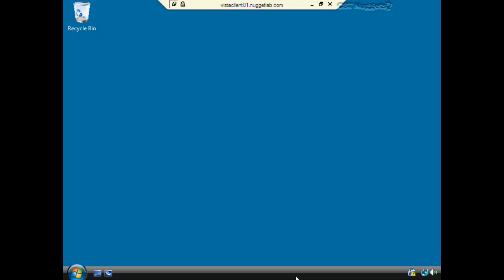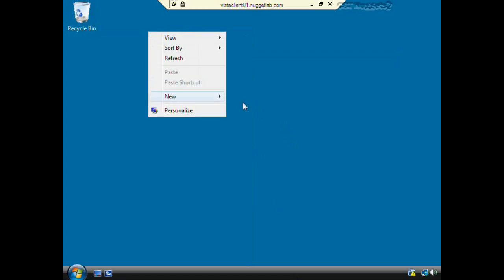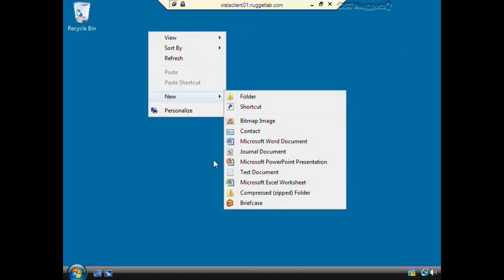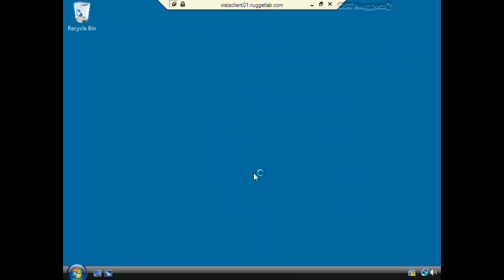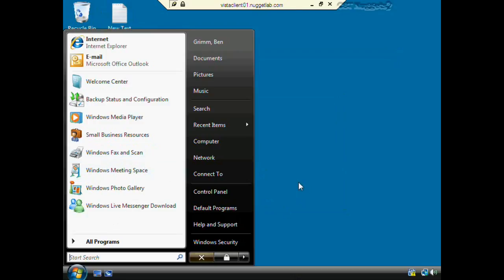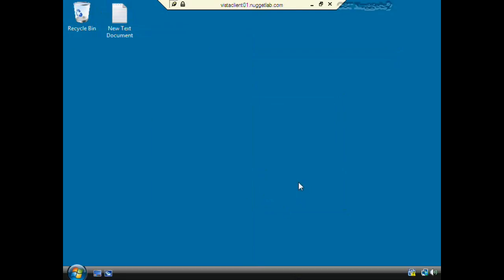Well, that's all the characteristics of a user's logon. For example, here I am logged on as Ben Grimm, and if I set something up like a specific kind of wallpaper, or if I set up some kind of document right here on the desktop, that's part of my profile. Any preferences that I select, if I decide to choose a black mouse pointer, or a specific screensaver, or change the start menu to my own preferences, all of those different kinds of things relate to my own user profile.